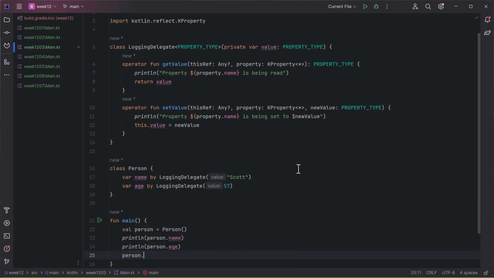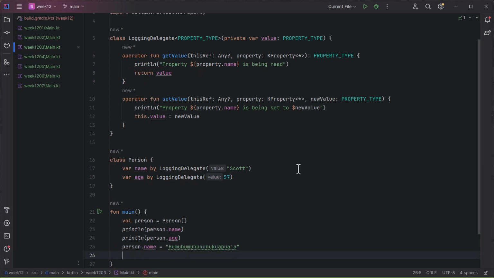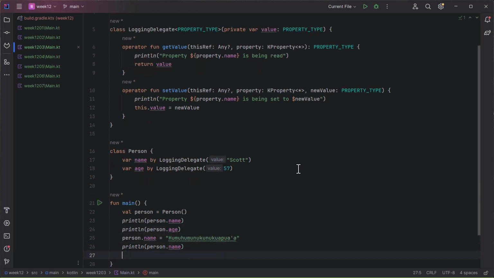And then if I said person.name equals humuhumunukunukuapua'a, then I could get its value as well. Let's see what happens when I run this.